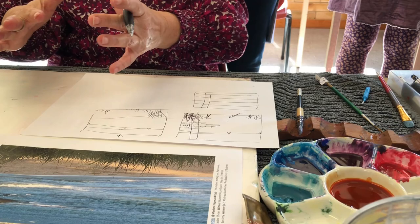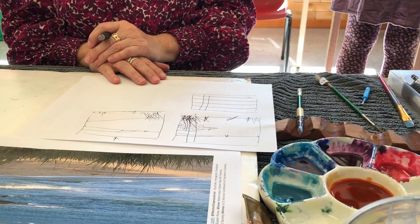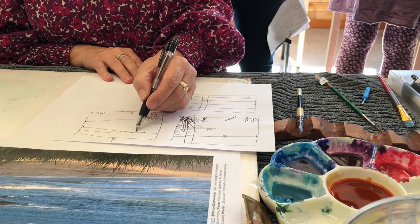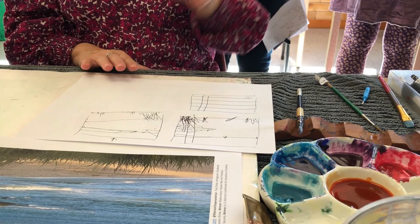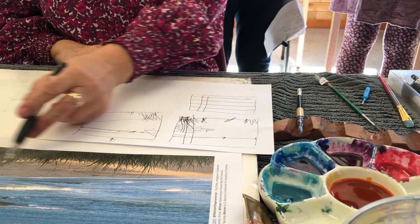We are doing abstract landscape — so we're abstracting it down to simple, simple shapes, and we put in as much detail as we like later. I'm going to be dramatically simplifying. I quite like this element coming over here — it breaks the line a little bit. You could include extra triangles, invent other shapes. Triangles are awesome in landscapes. This one's naturally angled, and then we'll use the glad wrap.